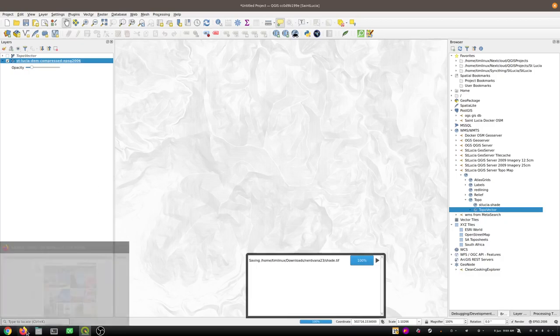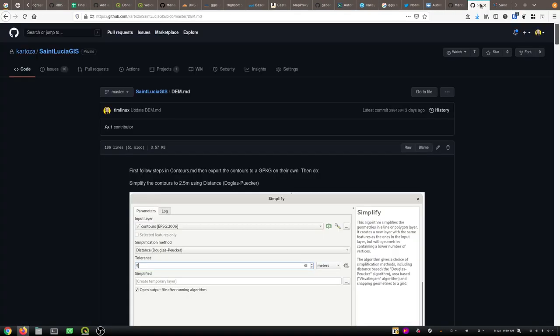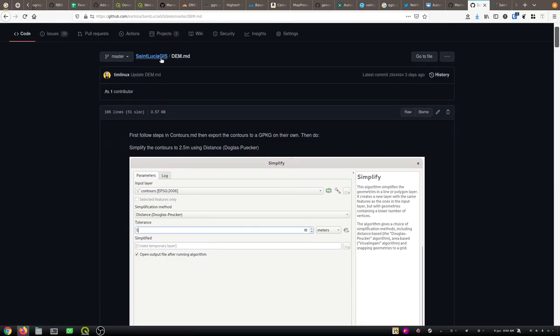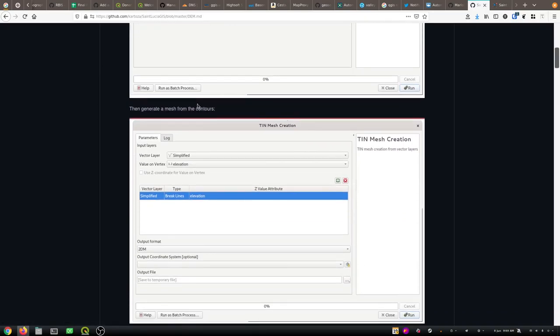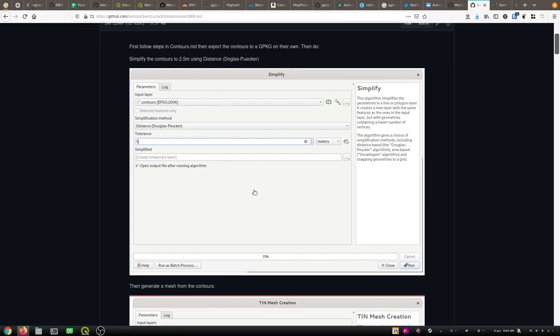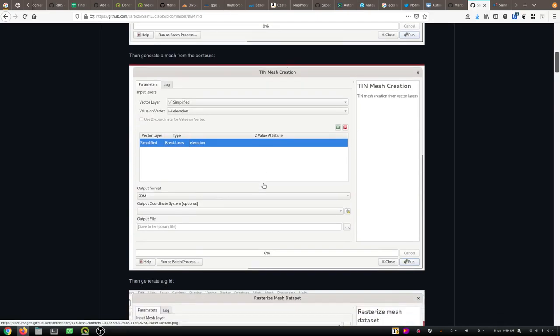One of the things, just going back to the original page that I showed you, that I want to encourage all of you to do is to do what I've done here, which is make a workbook. It's very easy to do if you do it in GitHub. You just make a markdown page, a .md page, and as you're figuring out the process of doing whatever task you're trying to do, you can just keep notes of every step you follow, take screenshots, write little notes for yourself, because it makes it so much easier to come back and reference how you did something in the past.